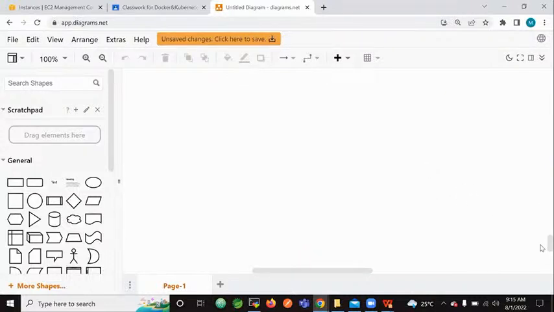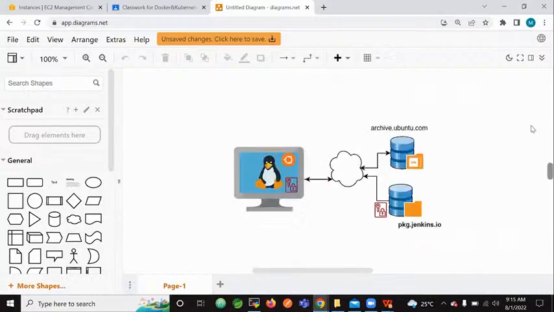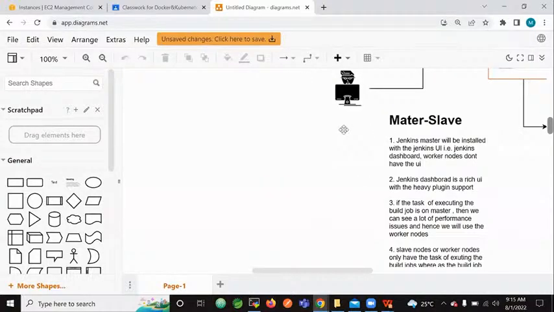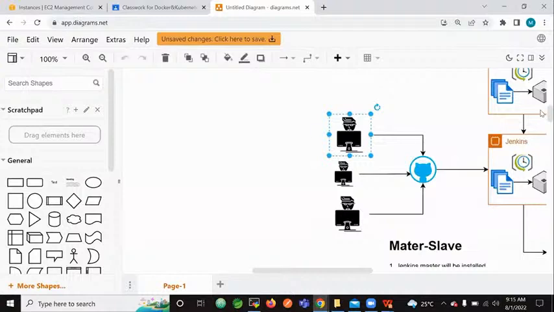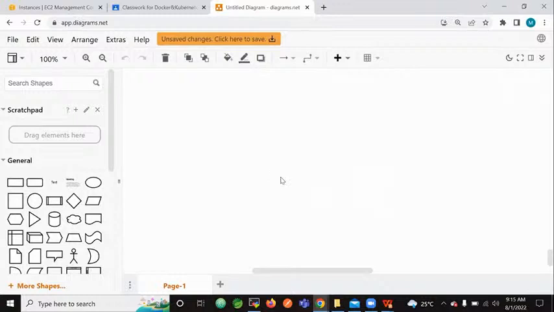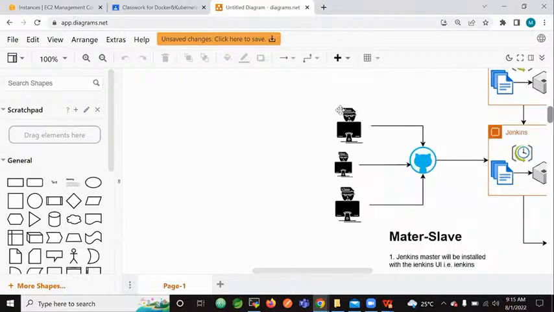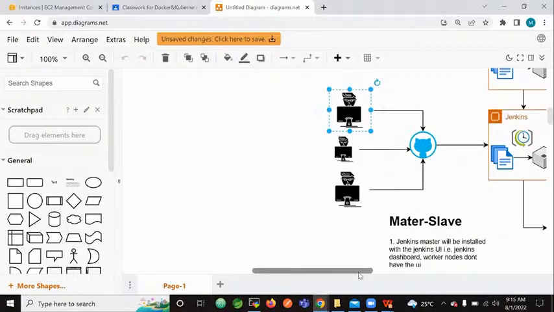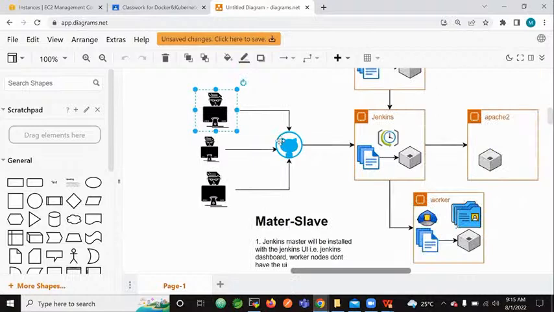So what will a DevOps engineer do? First, we have the developers. So these guys are called the developers. I think we already have drafted the diagrams. These developers will push the code to a source code repository.